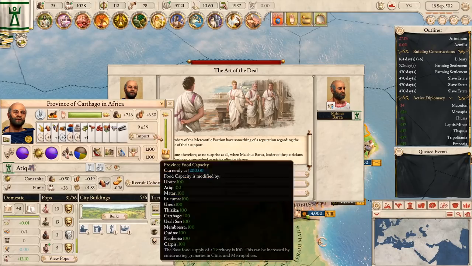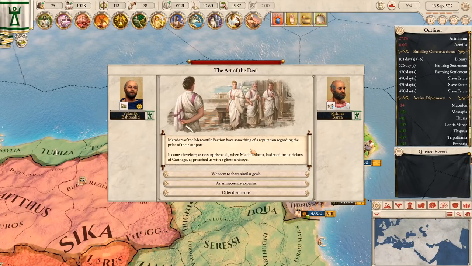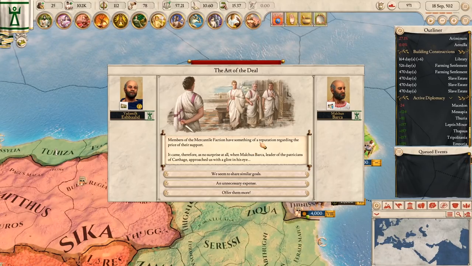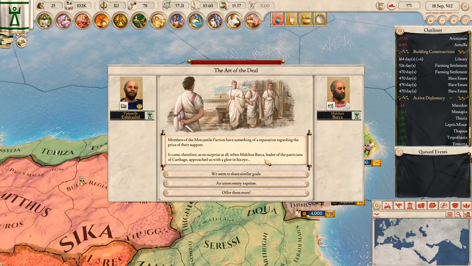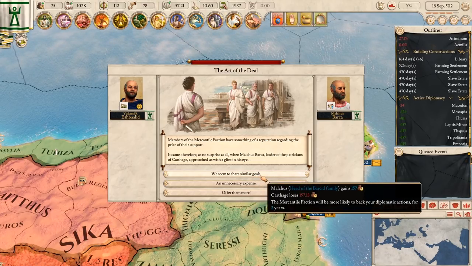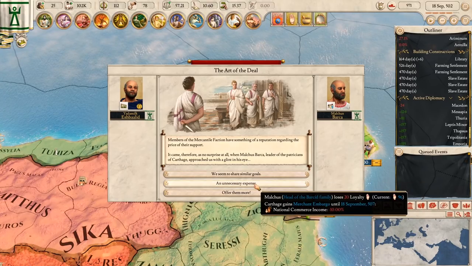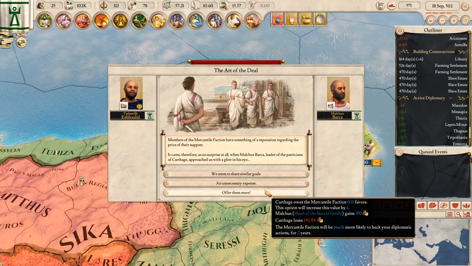The art of the deal. Members of the mercantile faction have something of a reputation regarding the price of their support. It came, therefore, as no surprise at all when Malchus Barca, oh man, he must be so old now, 70 years old, leader of the patricians of Carthage, approached us with a glint in his eye. We seem to share similar goals. We'd be more likely to back our... no. Unnecessary expense or offer them more. Carthage owes the mercantiles. And we lose 400.